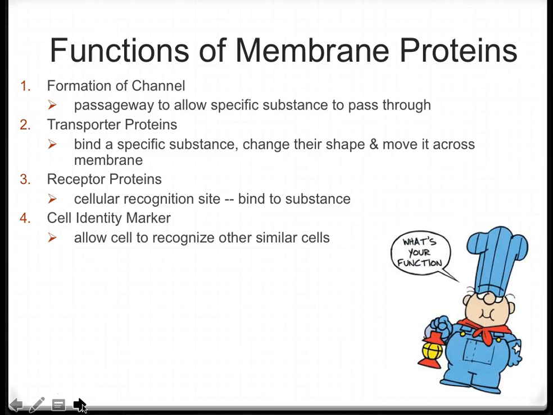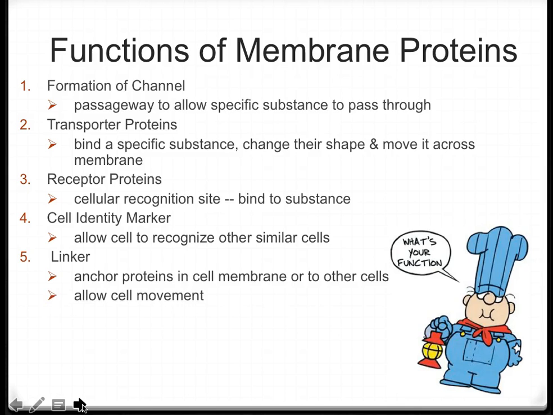We had already mentioned cell identity markers, so these are going to help cells recognize one another. Some of these proteins will help cells link together. We'll talk about those when we get to tissues. It'll also allow some cells to move. We'll talk a little bit about that too when we get to skin. It's like when you damage your skin, some of the cells will actually migrate closer together to help close the gap of the area where the damage is. Some of these proteins will also allow cells to have some shape as well as structure. We'll talk about those. Some membrane proteins will act as enzymes. Again, enzymes help speed up reactions. You'll talk much more about that when you get to 202.